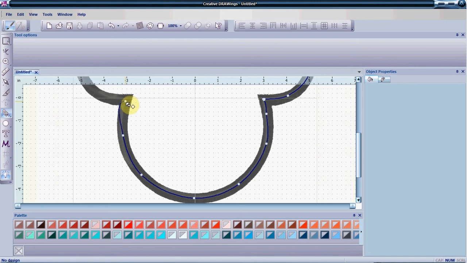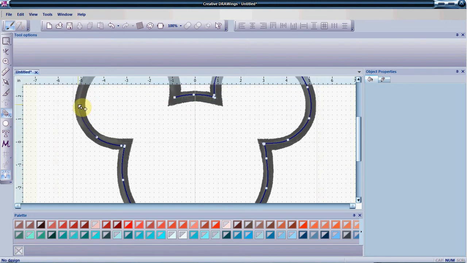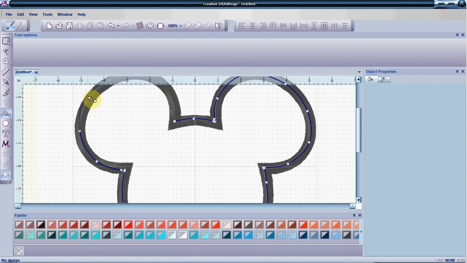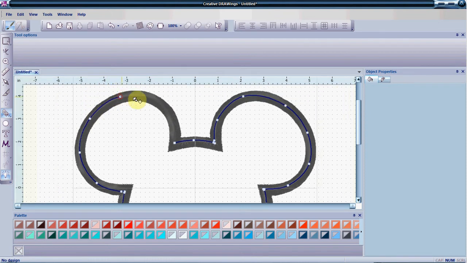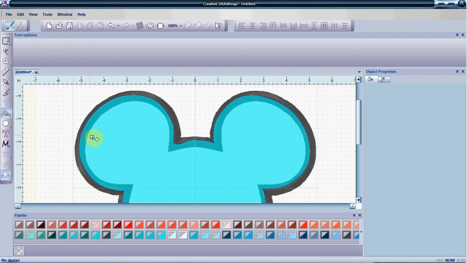This is just a video to show my audience and fellow creative drawing users how I have coped with needing to create appliques in my software and not liking the preset functions that are laid out in front of me. I find I always have to do things a little bit different than some other people, and this just works better for me, and I can provide my clients with the best result. And as we all know, a happy client means a good business relationship.